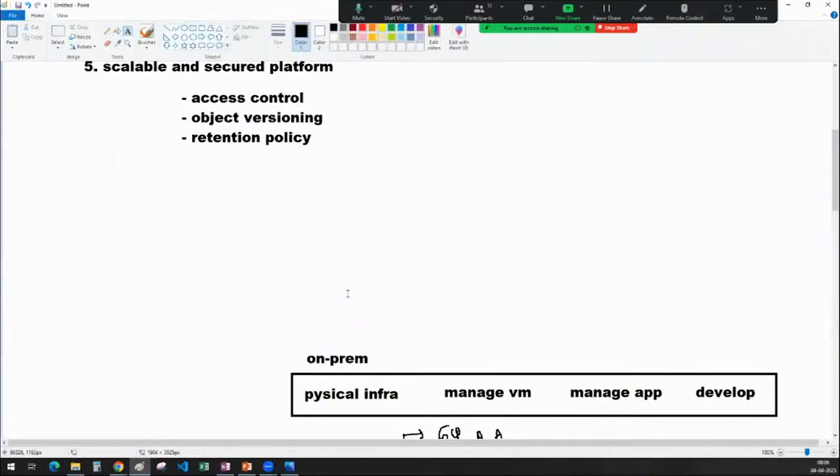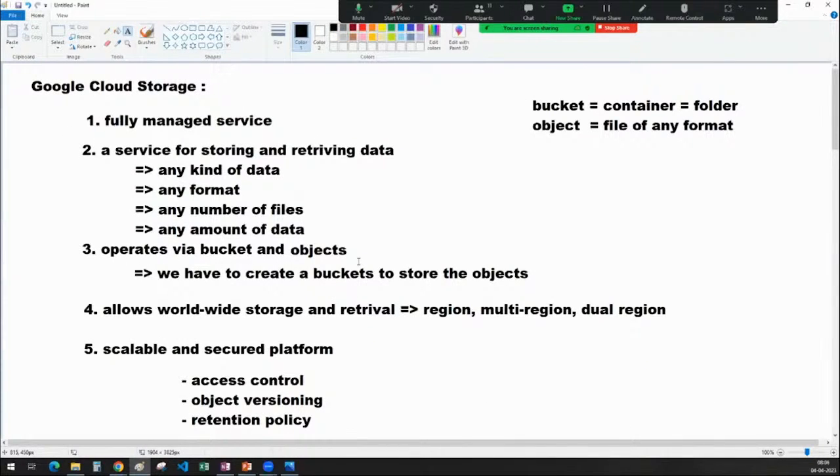Today, I hope you got some idea about Google Cloud Storage as well as the different varieties of services in the cloud platforms. Okay, any questions so far on the Google Cloud platform, guys? If we created a storage in a region type, after that can we change to multi-region or dual region after uploading the files in the region?